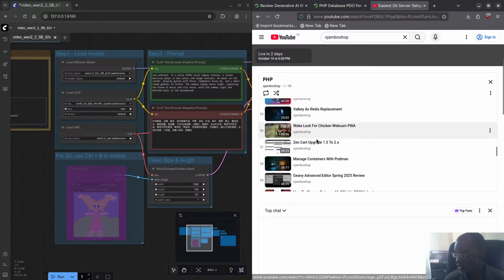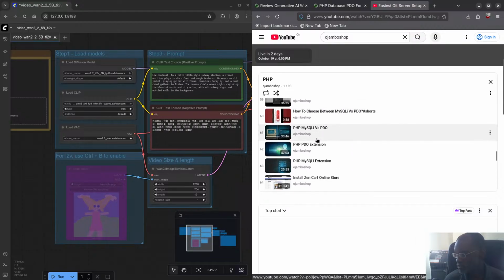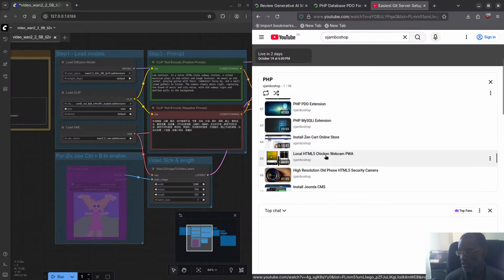Okay, that's a little bit complicated. Yeah, here we go. See, MySQL and PDO. You asked me to explain something about databases. Here we go, this is a good one. You see, PDO extension, MySQL improved extension. So these tutorials will help you there. If you want, just go there and search PHP MySQL, PHP PDO extension, and PDO MySQL improved extension. They're right there. All those will help you understand databases.